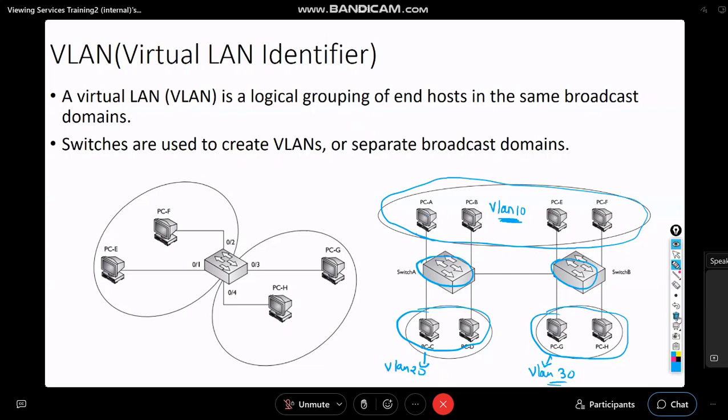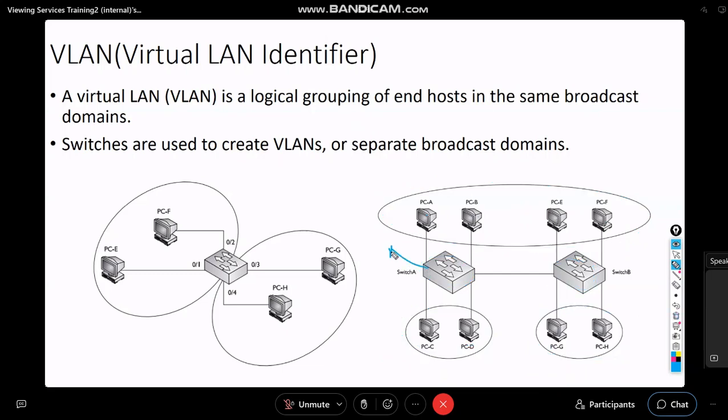So what you will do in simple words, you will go in this switch, you will say VLAN 10. So you have created a VLAN and you will say this port is a part of VLAN 10 now. This port is a part of VLAN 10. So have you put these PCA and PCB as a part of VLAN 10?